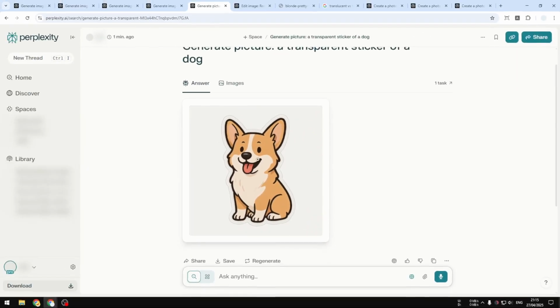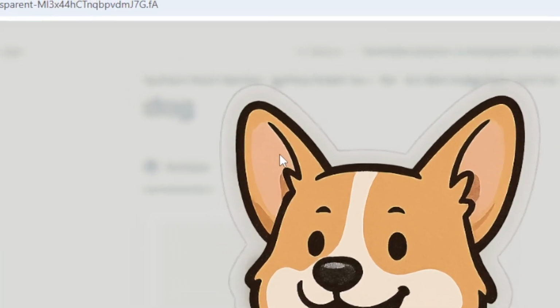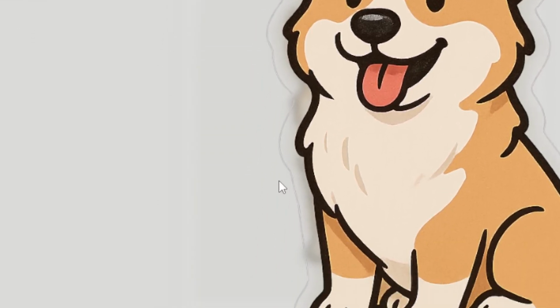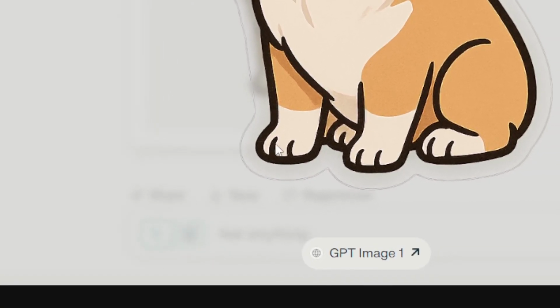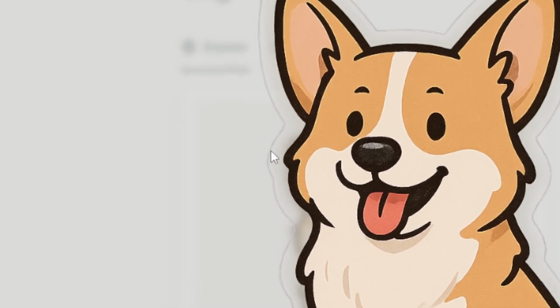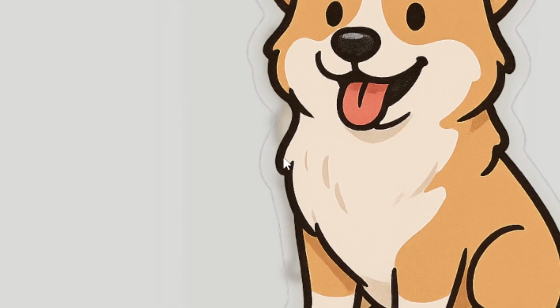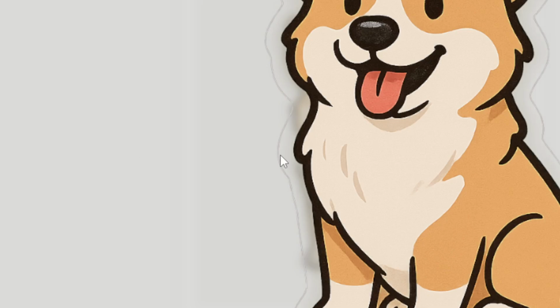And there you go. So this is the result, definitely a sticker, and yeah, I'm quite happy with the result. And by the way, don't be fooled by these edges that look like they are translucent. This is actually not translucent. This is fully transparent, but it just has this outer line. But this area between this dot and then this line is actually fully transparent. So it cannot create translucent pictures, not at the moment.